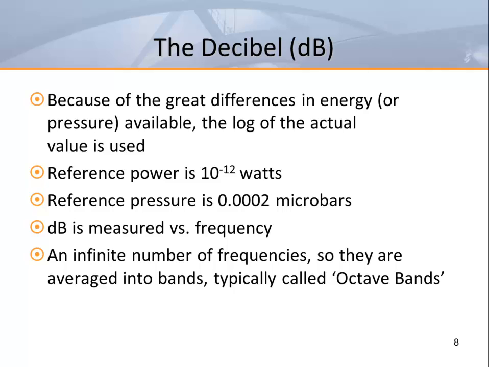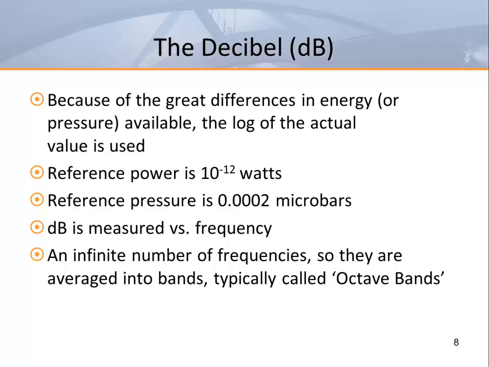The next thing we need to talk about is the decibel, or dB. We don't need to know a lot about it other than its reference to a very low power and a very low pressure. It's also important to know the frequencies of decibel levels when discussing acoustical performance. Although there are an infinite number of frequencies, for simplicity, the entire audible sound spectrum has been divided into 8 equal bands known as the octave bands.